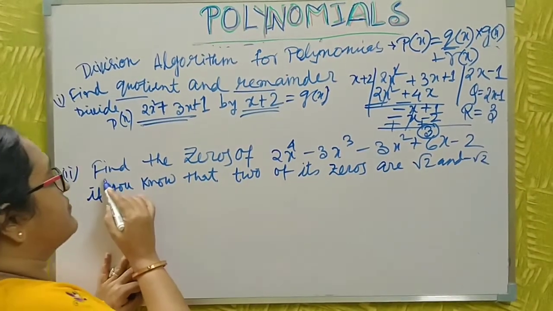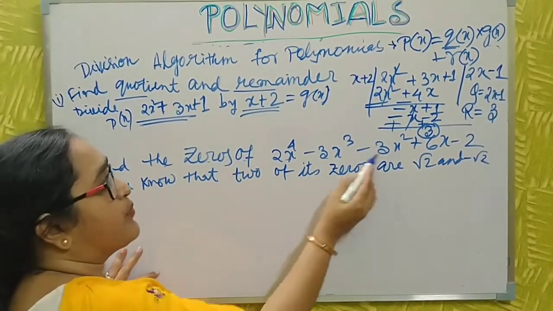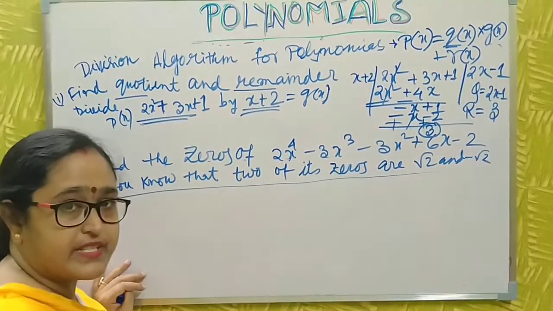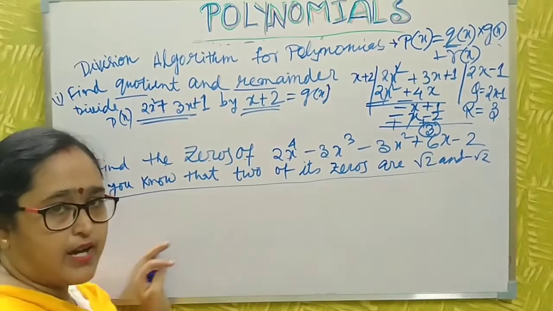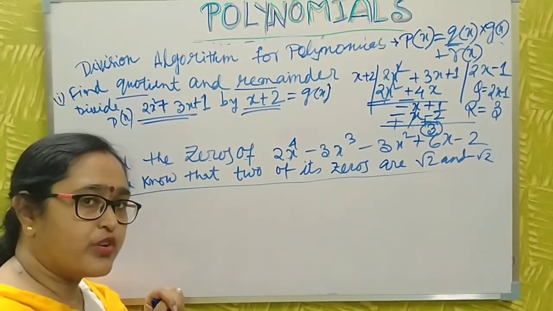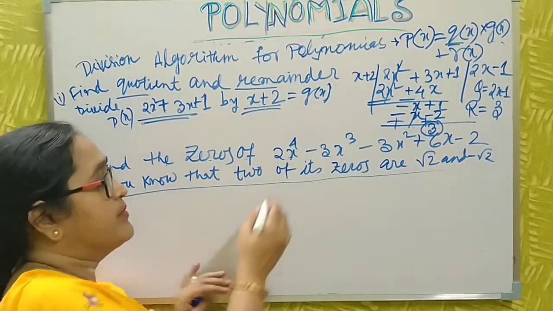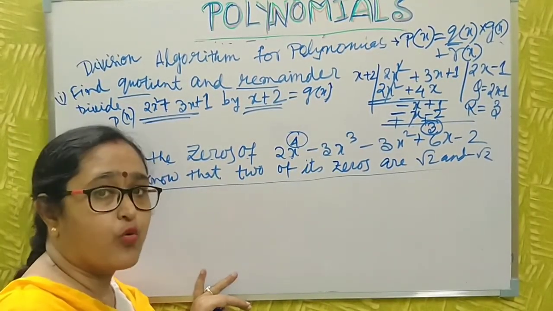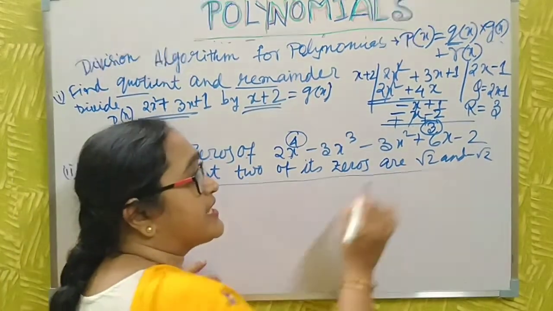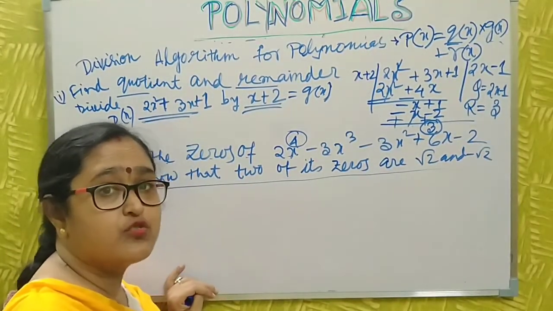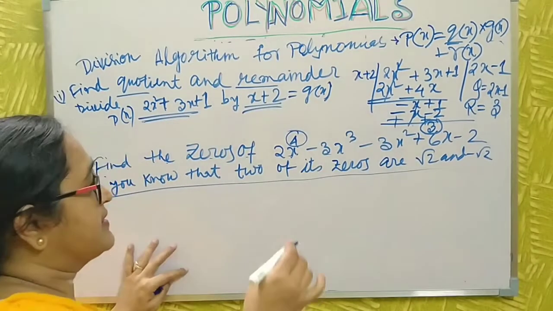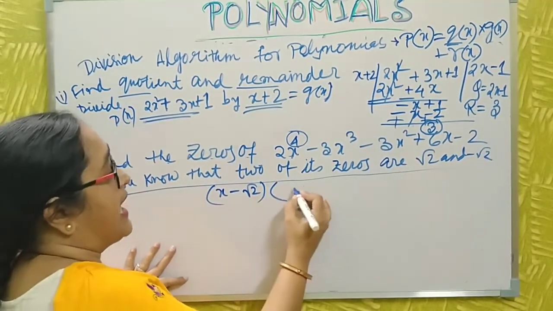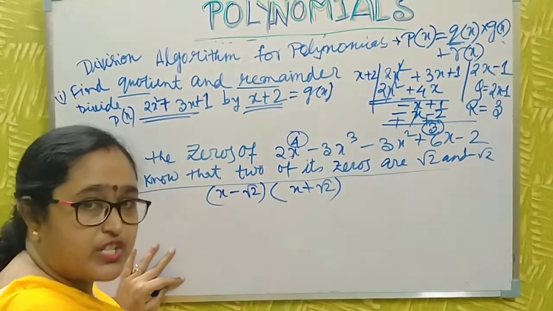This is the quotient and the remainder of this division. Now I discuss how to find the zeros of the polynomial. We know that two zeros are these and these. All of you tell me, how many zeros does this polynomial have? Because the power is 4, that means there must be 4 zeros. Now, 2 zeros are given, so you find the other 2 zeros. How is it possible to do? Since 2 zeros are given, this and this are two factors.